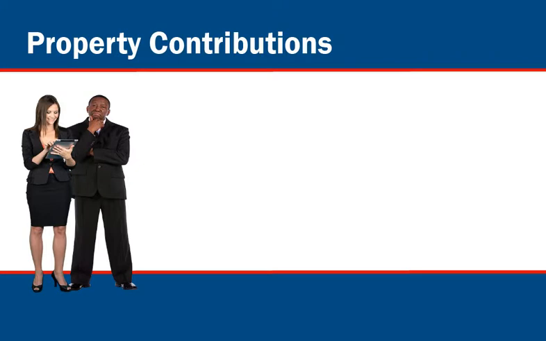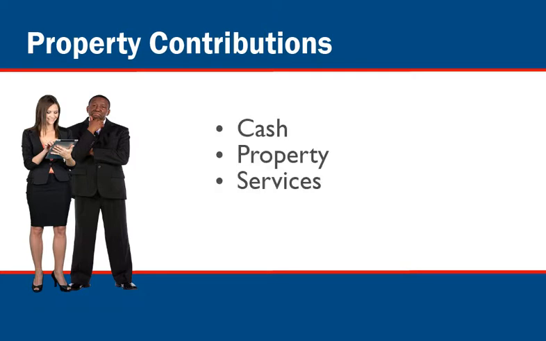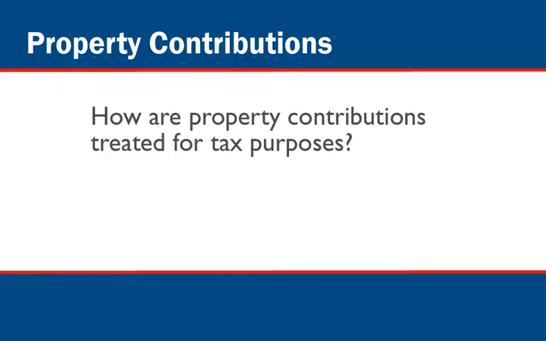When a corporation is formed, its owners need to contribute capital to help get the business started. The capital contributed could be in the form of cash, property, and/or services. When a company files an IPO, they are normally looking for cash contributions. However, cash isn't the only asset that can be contributed. An important question you'll need to answer for your clients is, how are property contributions treated for tax purposes?